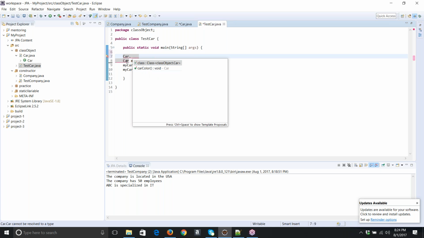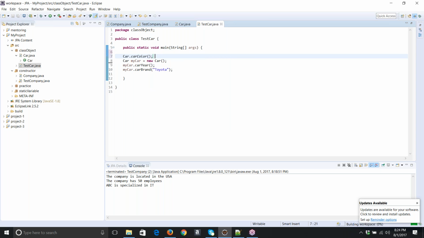When we use class name dot, we can only access the methods which are static. As you can see, they have a small s in here. It means that they are static. So when we do that, we access the method.